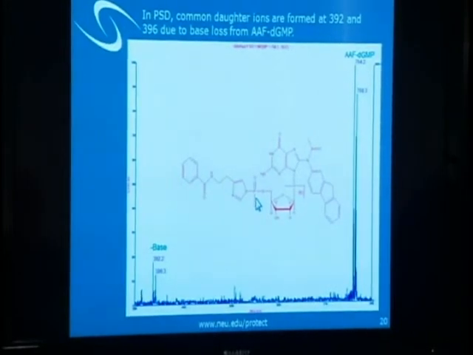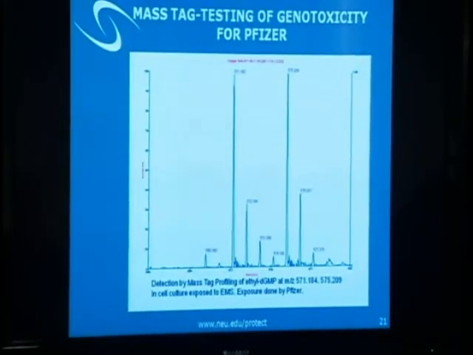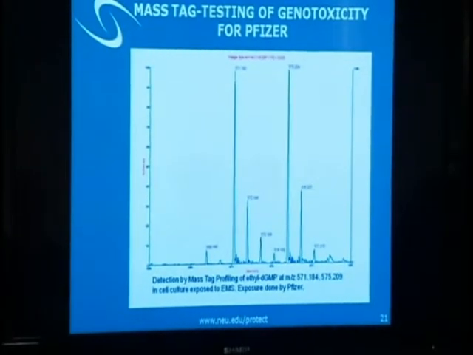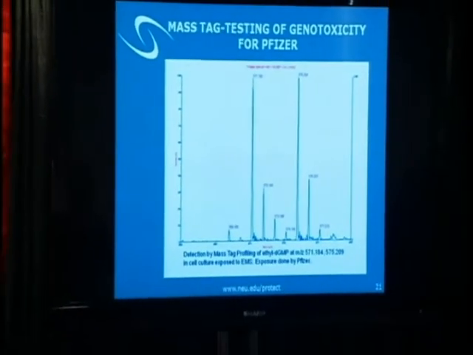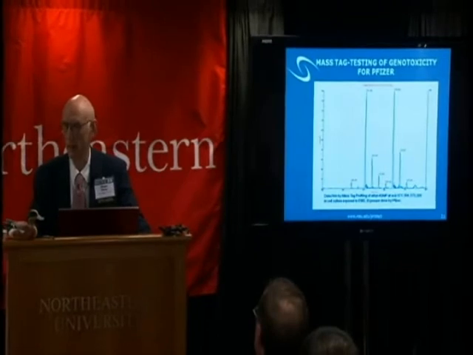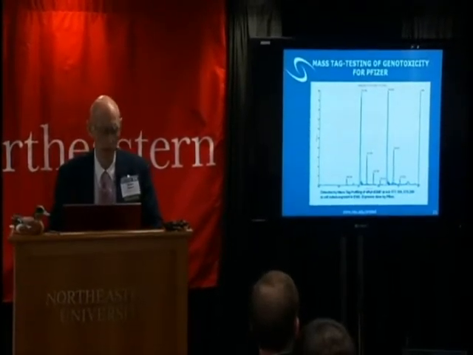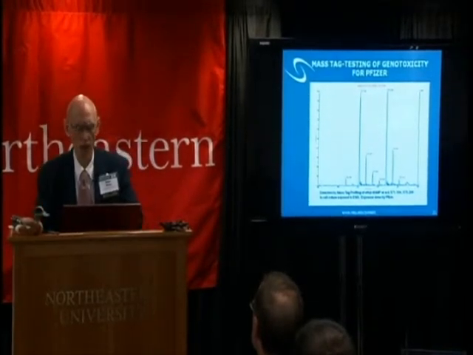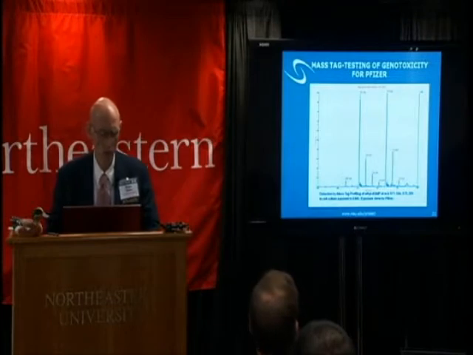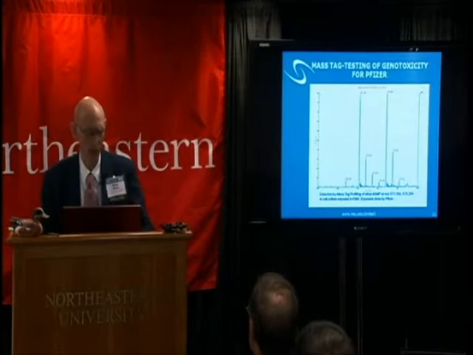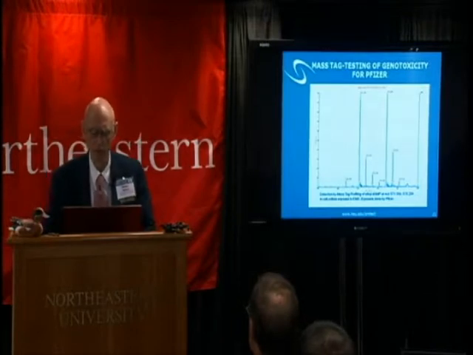An example of the application of this assay is we're doing some testing of genotoxicity for Pfizer. They're sending us animal samples and cell culture samples, and they're asking what chemical would we use as an exposure here, or how about some quantitation, and then we've been giving data as seen here. And the question is, why don't they do this in-house? They tried to set up an assay in-house, and it wasn't successful. And why aren't they sending it elsewhere? We have the only assay in the world that can detect DNA adducts broadly with high sensitivity, so we're very, very proud of that, obviously.